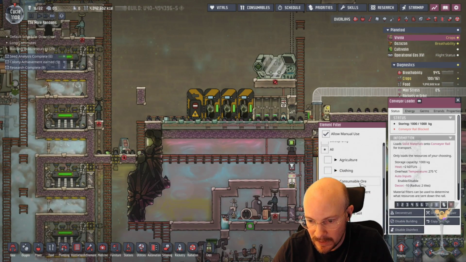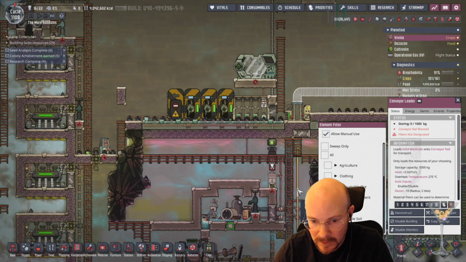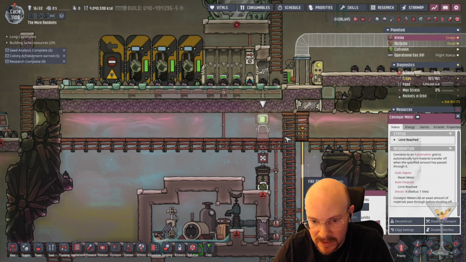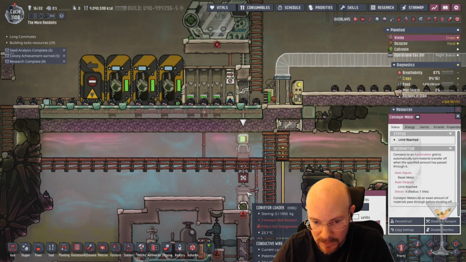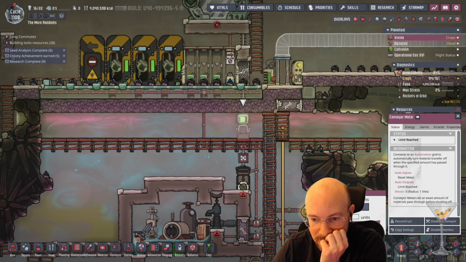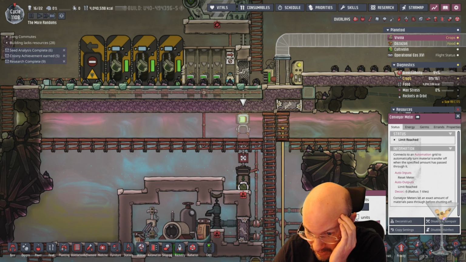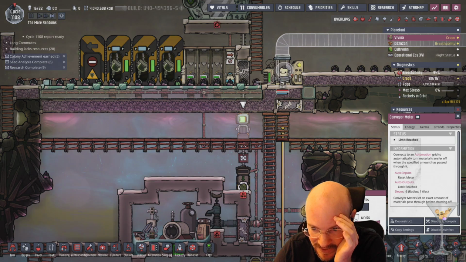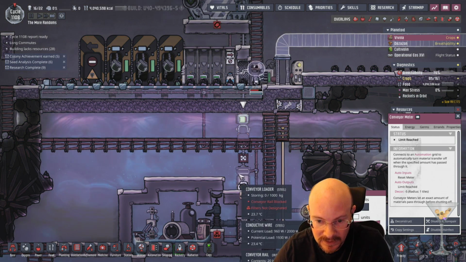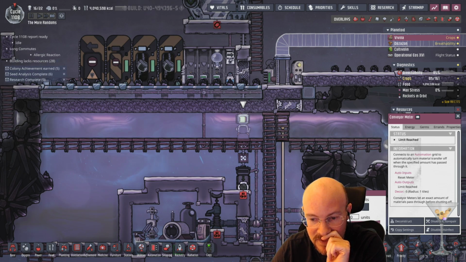So let me get rid of what's here. What's currently in there? Plastic. All right, we'll send a little bit of extra plastic. That's fine. And what we want to request is steel. I really wish I knew what a unit was. Does anybody know how much a unit of steel is? How many units do I have to send of steel? I have no idea what a unit is. Conveyor loaders. So I need to send like 900 kilograms, about a ton of steel is what I need to send.